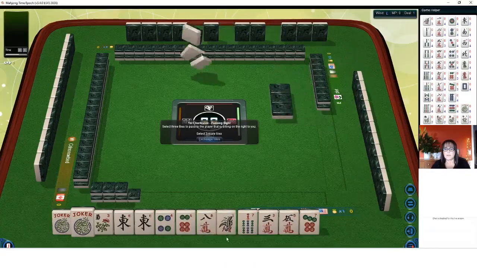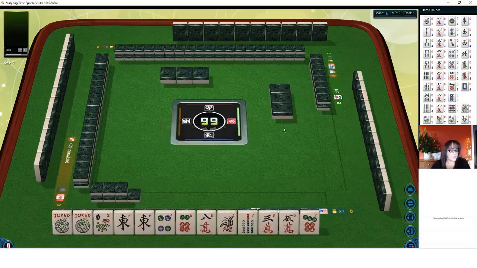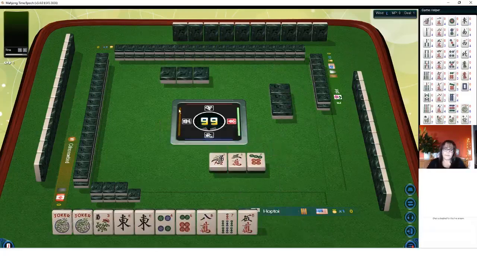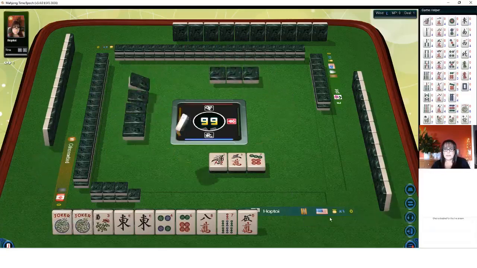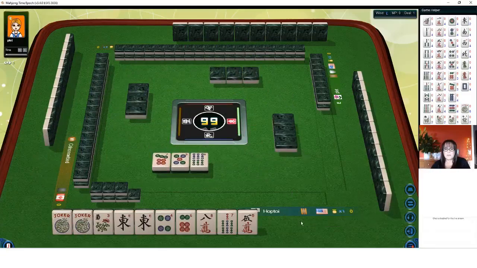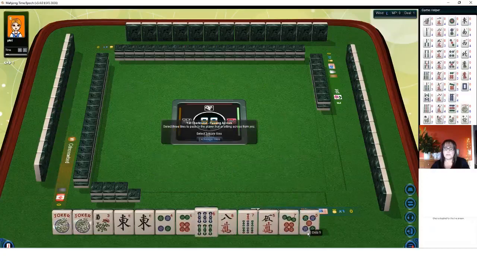All right, so let's not do the year. Let's go ahead and pass on these three. One of each suit. East and west with evens, or maybe a quint. Okay, we've got dots. Well, here's a six. We want evens, because east and west go with evens.